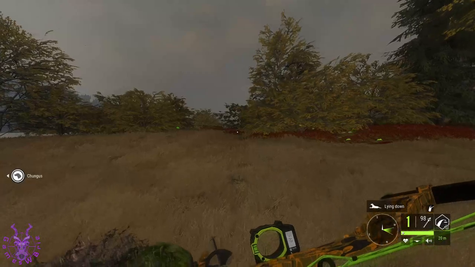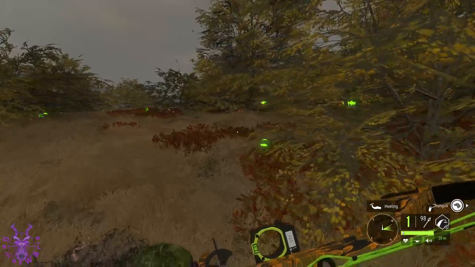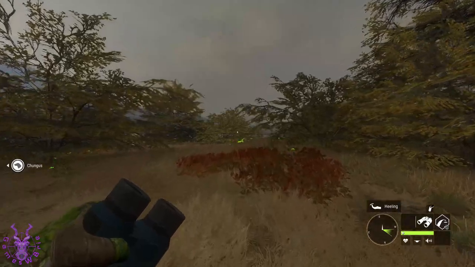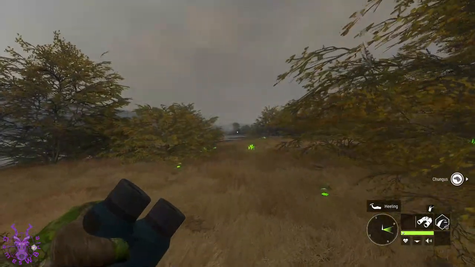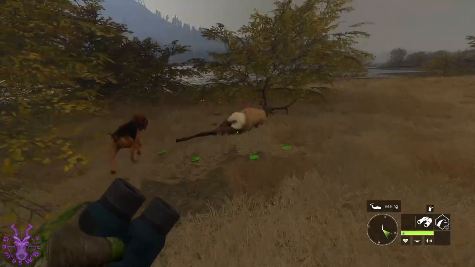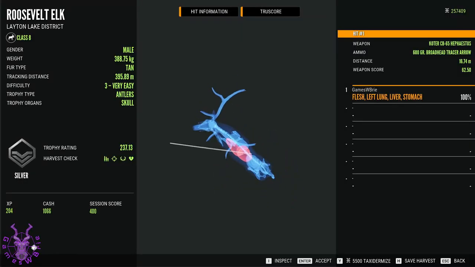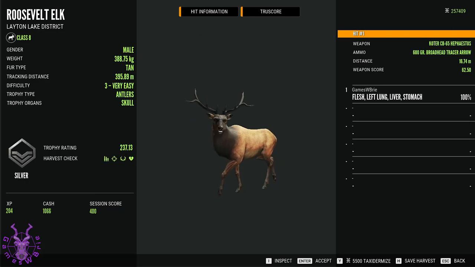This bull very shortly. Oh, there he is. One huge benefit to using the bow is the penetration is incredible and they do not move very far. It just goes all the way through most animals. But, not bad. A little shy of gold, but he was a level 3.